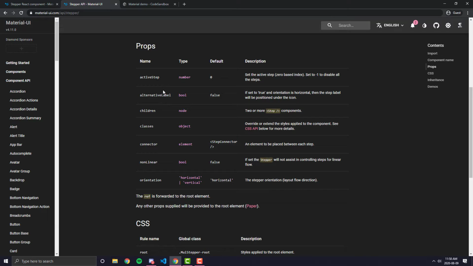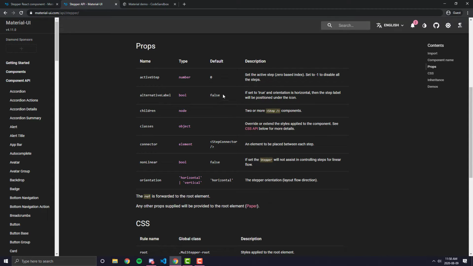So if the active step state variable is 0, it'll think you're on the first step. If it's 1, it'll think you're on the second step. So it's just indexed by 0. If you set it to -1, you can disable all the steps as well.